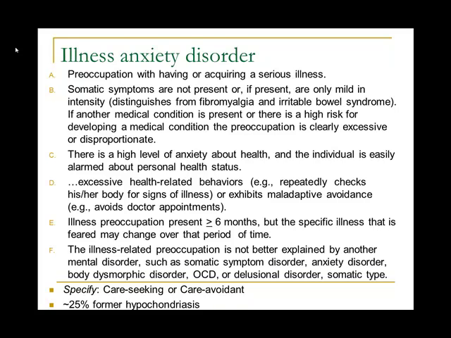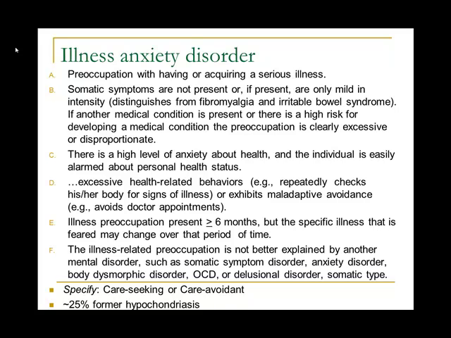Illness anxiety disorder is defined as having a preoccupation with having or acquiring a serious illness. In old terms, it was known as hypochondriasis. Somatic symptoms are not present, or if present are only mild in intensity, which distinguishes this from fibromyalgia and irritable bowel syndrome. If another medical condition is present, or there's a high risk for developing a medical condition, the preoccupation is clearly excessive or disproportionate.